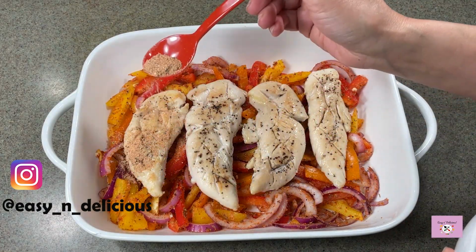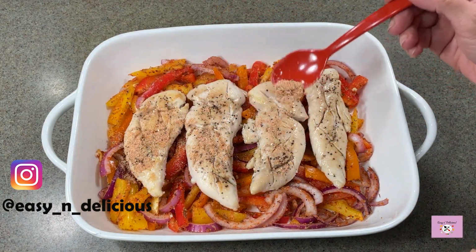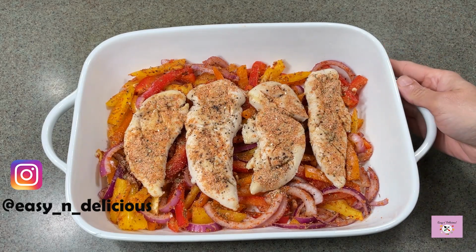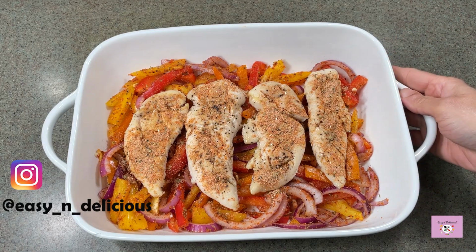I'm just dusting the chicken lightly with the seasoning, say about 1 to 2 tablespoons total for all 4 tenderloins. We will bake this in a preheated oven for about 20 minutes.